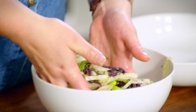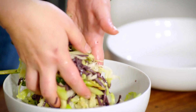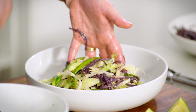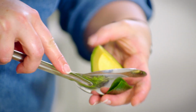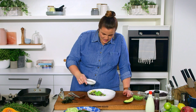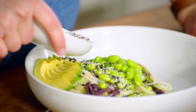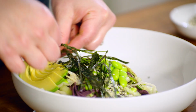Alrighty, so I'm gonna serve up a nice, big, generous pile of our salad. So a handful more of our edamame, all on top there. Our avocado. Then we have our black and white sesame seeds, a nice sprinkling of those. Now I don't like to cover everything because I want you to be able to see a bit of everything. Some of our nori strands.